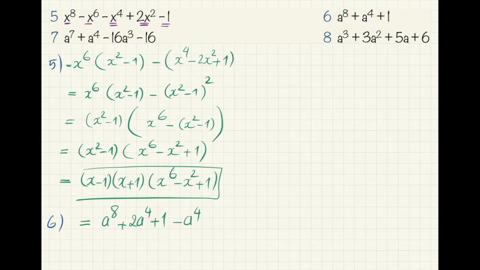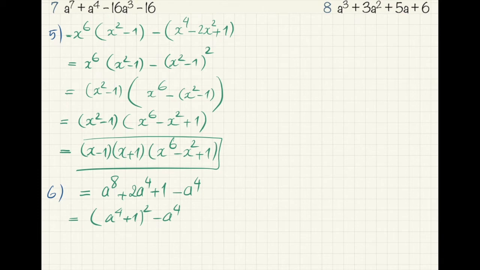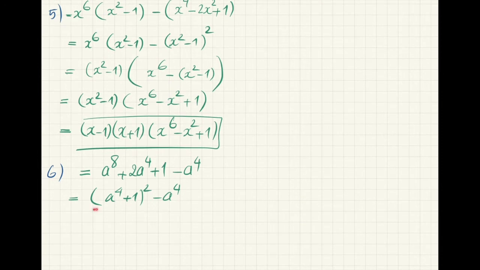But what is the benefit of that? If you have watched the previous video, you can immediately realize that this can be written as a to the 4 plus 1 to the 2 minus a to the 4. Yes. Let us double check. This one to the power of 2 is the first one to the power of 2, which is this one. 2 times the first one times the second one, which is exactly this one, and finally the second one to the 2, which is this one. Yes, so what I have written is completely correct.